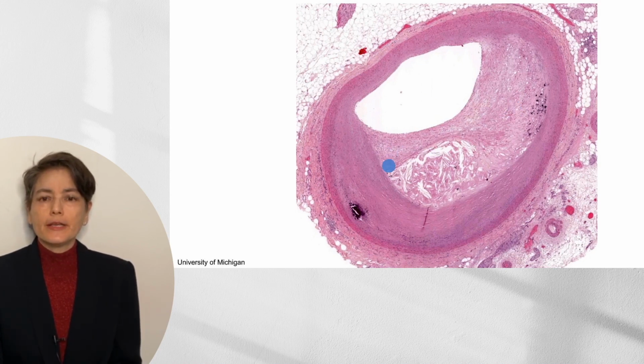What you can appreciate here is that necrotic core. Even at low power, you can see these white spaces. These are cholesterol clefts. Don't worry, we'll be going on to higher power soon. And this is a fibrous cap. So here it is overlying here. And as promised, here are some dark purple areas that are calcification. So these are areas of dystrophic calcification.